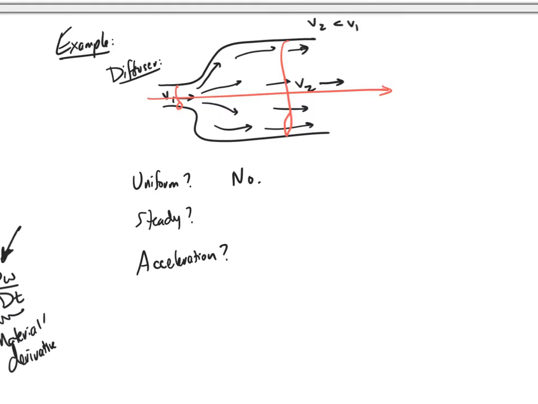So in this case, I'm asking, is the flow changing in time? Not for an individual particle, but for you looking at this from the side. And the answer is, well, really we don't know because I didn't give you enough information. But there's no reason to think that anything is changing in time. Oh, that's the wrong kind of V. We want a velocity.